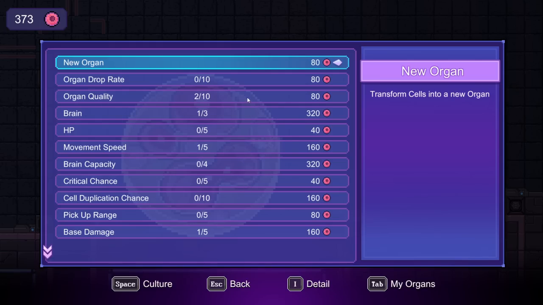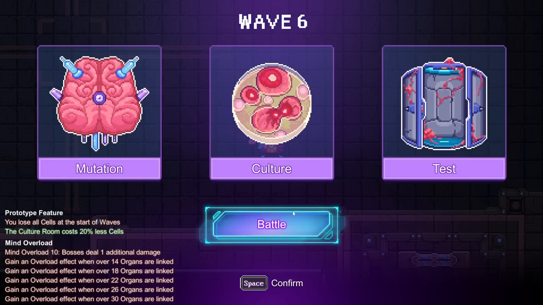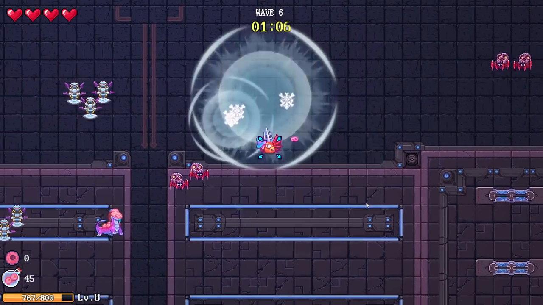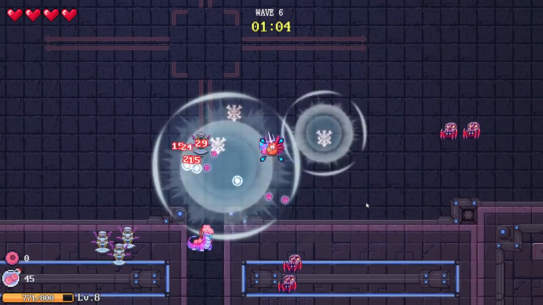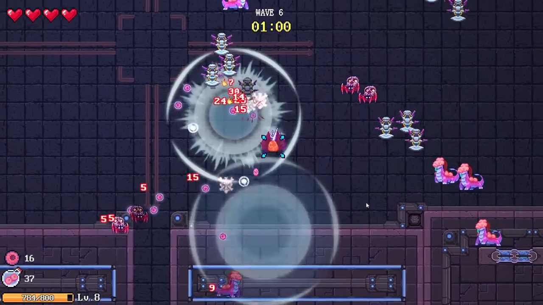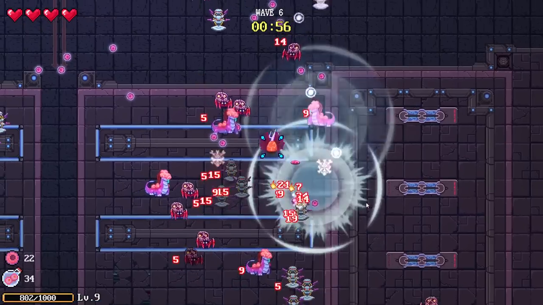So let's continue with, I think, just organ quality. The faster we get this up, the better. So let's just spam this. And I'm going to say health. And let's go. Nothing really changed with our DPS side. The only thing that might change is the other part that we had going on, which now is an on-hit effect. And theoretically, on-hit effects is something we're good at, because look how many numbers appear all the time.